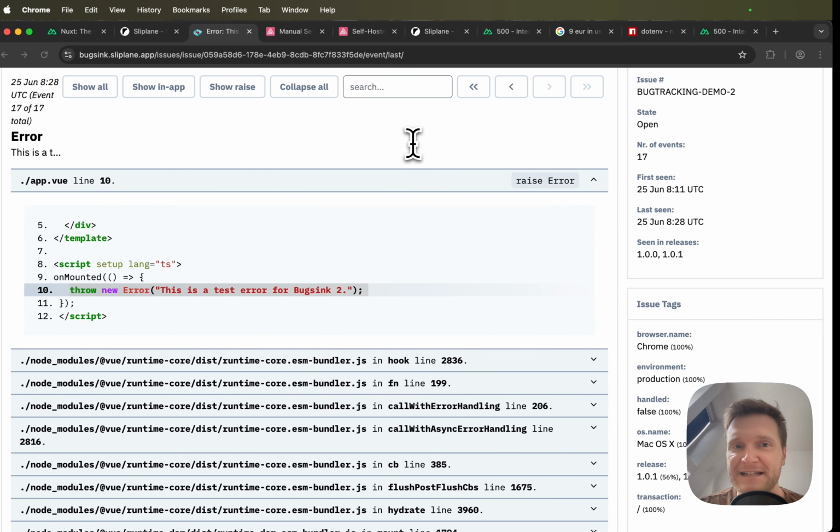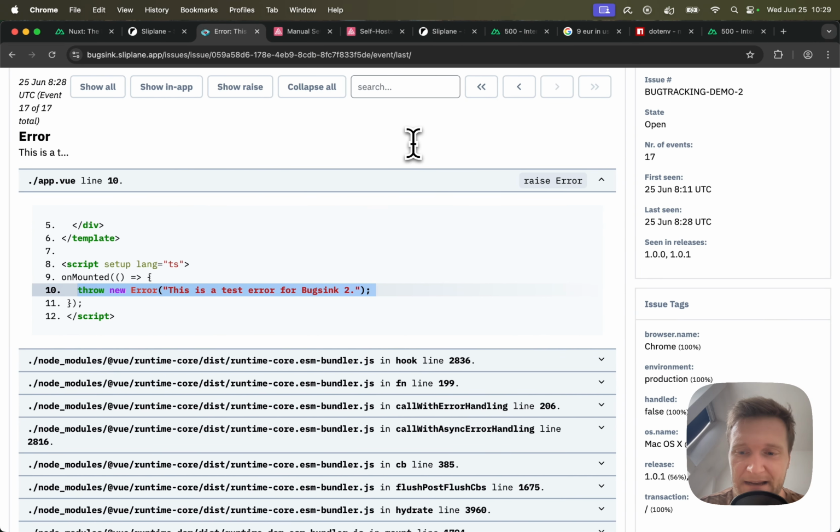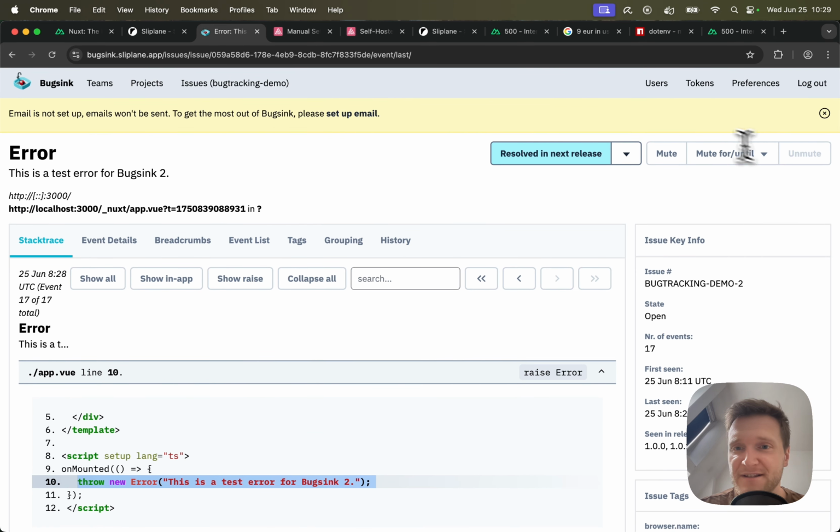But this is basically how it works. And the last thing that I do want to mention right here is notifications.